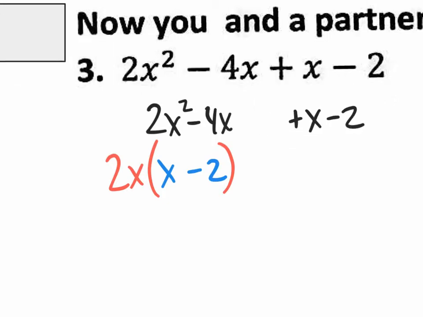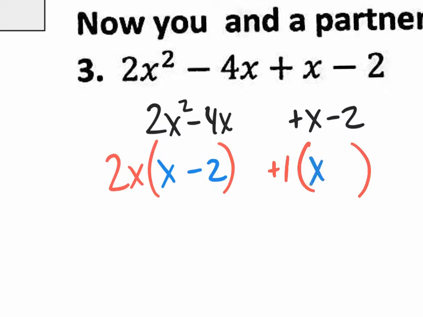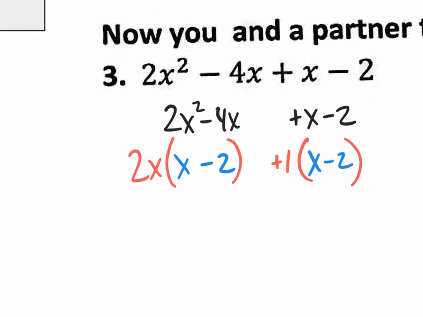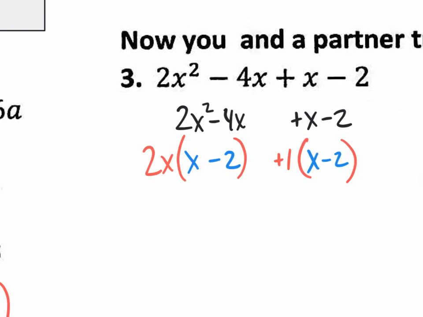Now let's look at the second group. And let's ask ourselves, what could I pull out of the second group? Well, nothing. But what am I going to pull out? A 1. So I'm going to pull out a positive 1 out here. What's going to be left on the inside? The same exact thing, the x minus 2. Nothing changed. Now, that is a great thing. Why is that? Because step 3 is to take a step back and pull out that common binomial in both terms. We have an x minus 2 there and an x minus 2 there.